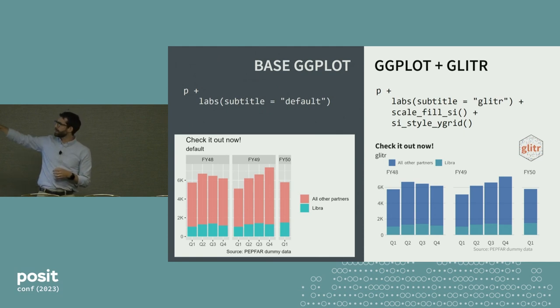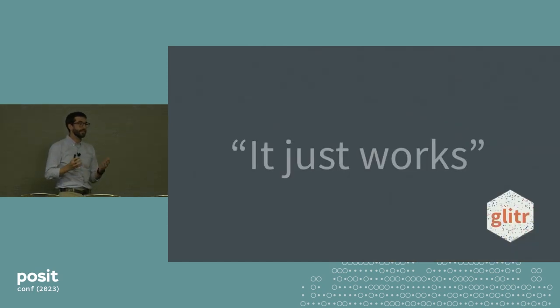So we have scale fill SI that we've just added on top of ggplot, which is providing the colors by default from our color palette, which the user could then adjust to different colors on our palette. And then lastly, this SI style grid, which is providing a Y grid instead of just a standard SI style. And then you're seeing changes in our title, our caption. The strip text at the top looks different, as does the placement of the legend. So all of these are conscious decisions that we're making to declutter our graphs and make them more legible. The great thing about this is it just works, right? We don't have to think about these things every single time. You just add a line or two to your ggplot code, and it just works.